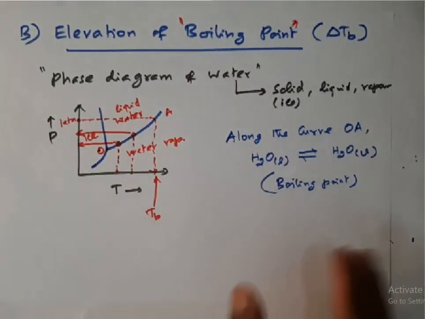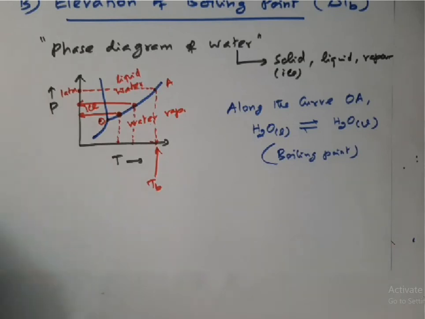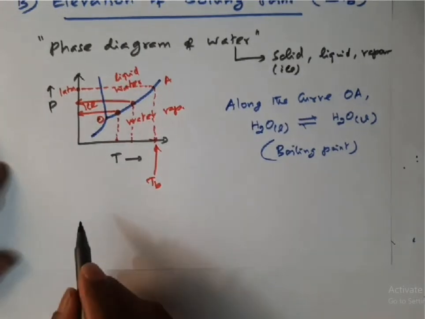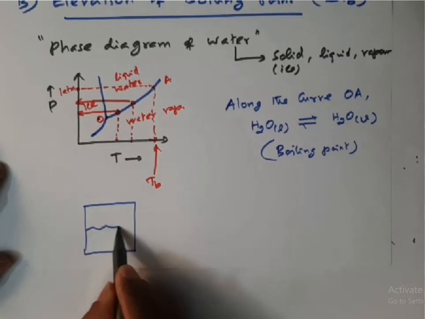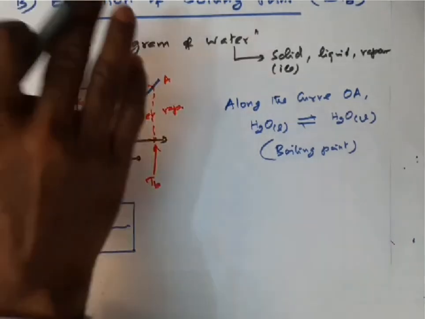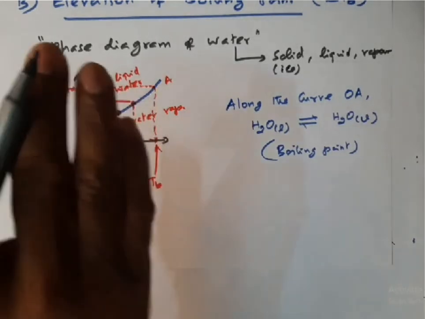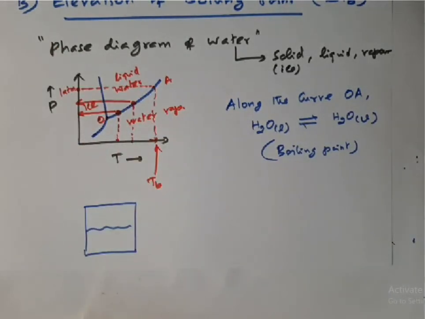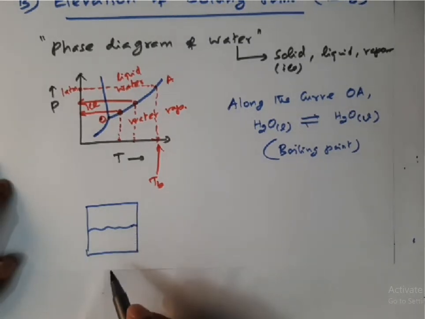Now we'll discuss the colligative property. First, I am going to take pure water. It is not necessarily water; I took water as an example here. You can take any solvent, but I took water because in colligative property studies mostly we use water. That's the reason.